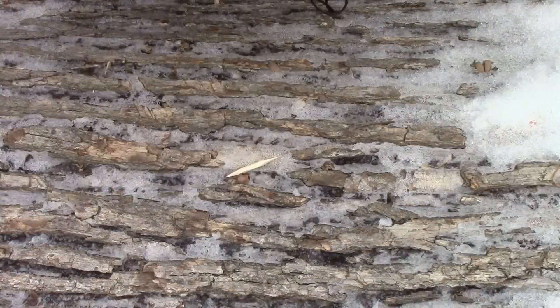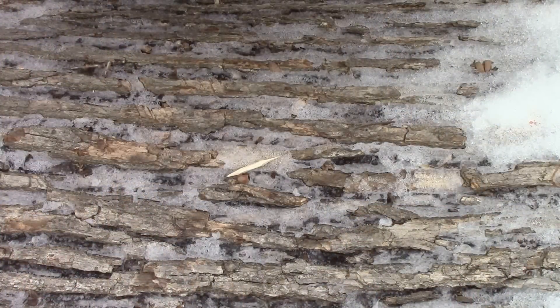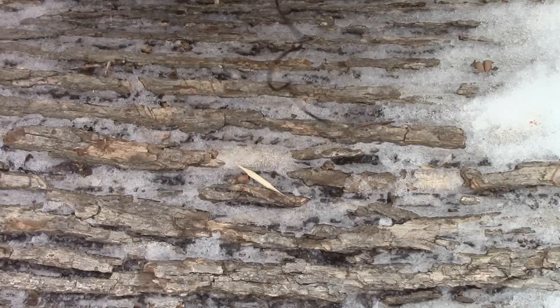What's going on right now is I've got some number 36 bank line and I'm just twisting it the opposite direction, getting it to basically unbraid itself. I only want one strand of this. I carry some number 9 for applications like this, but it's not with me right now — it's in my Roi Croft pack frame that I didn't bring because I'm just out on a day hike. It doesn't matter, because all you have to do is take one strand out of this number 36 and it's the same thing.